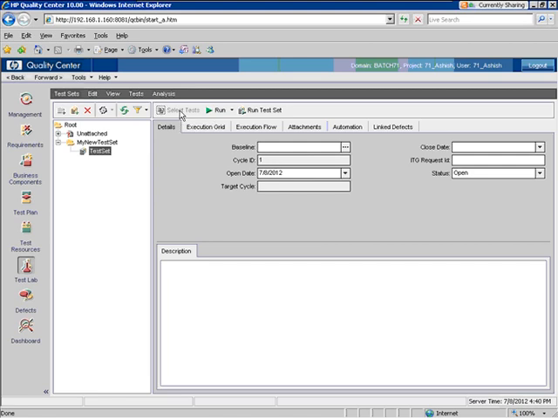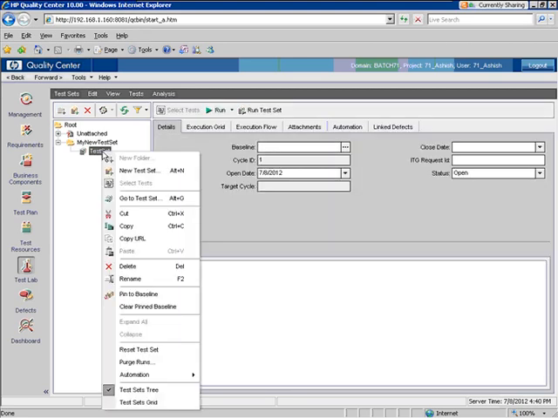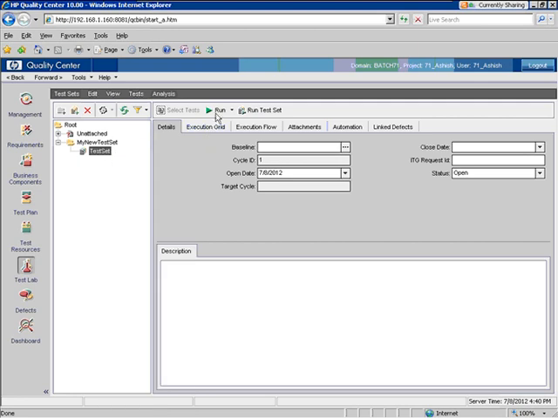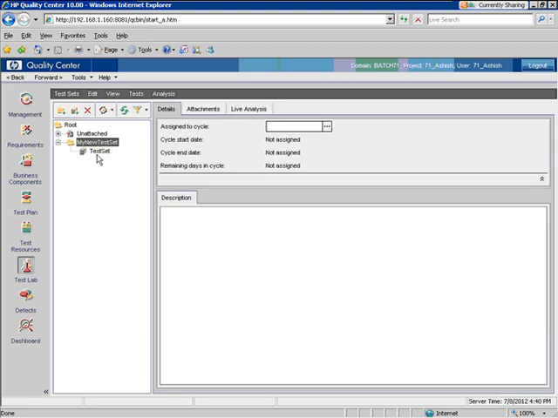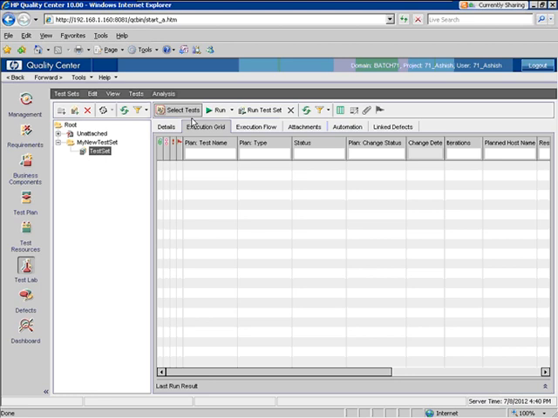So when I say select, now I want to select test cases that I want to execute here, right?